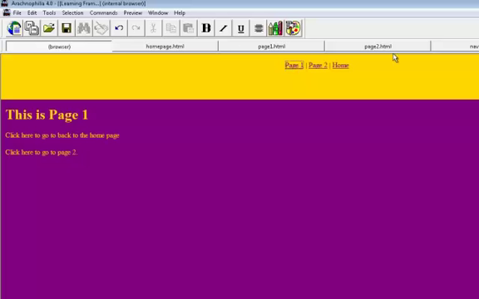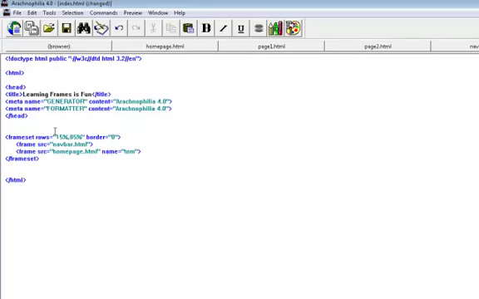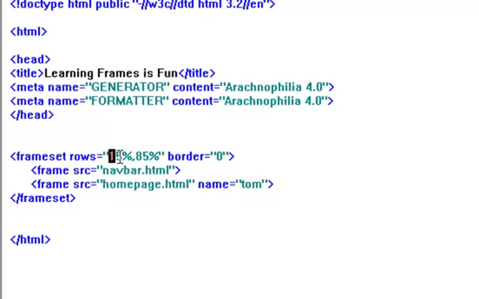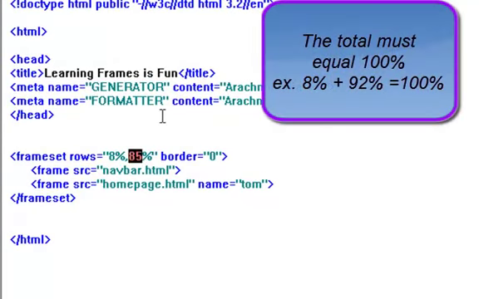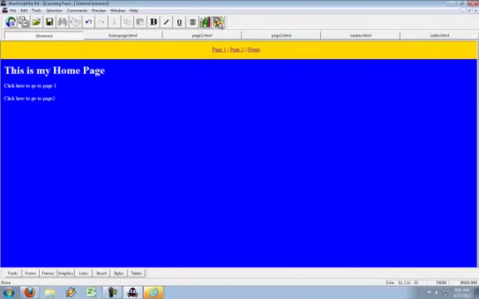Okay, I can also, if I got too much room here, go back to my index and say that I want my rows to only be 8%, which means the second row would have to be 92%. So you see how that goes.